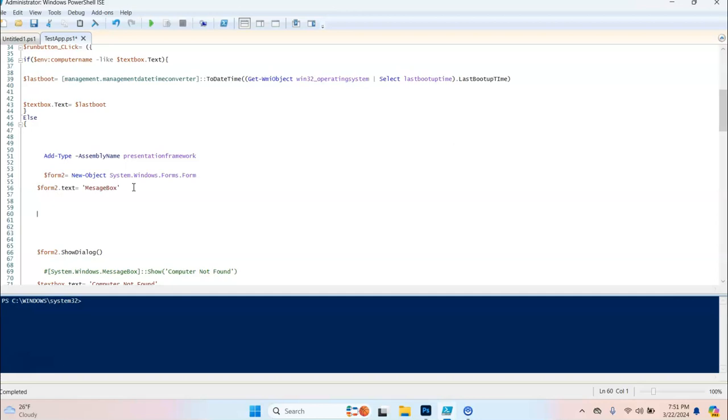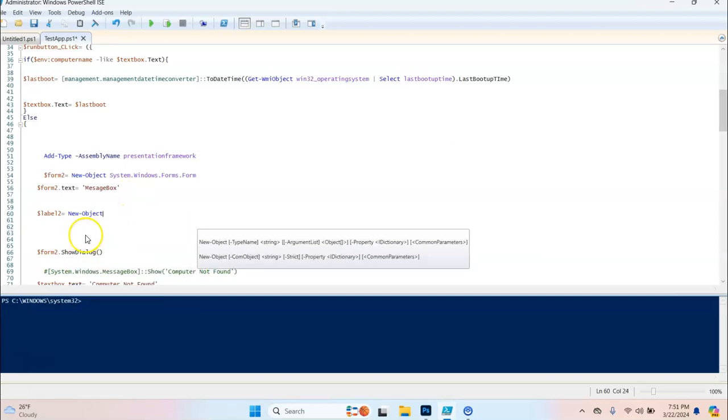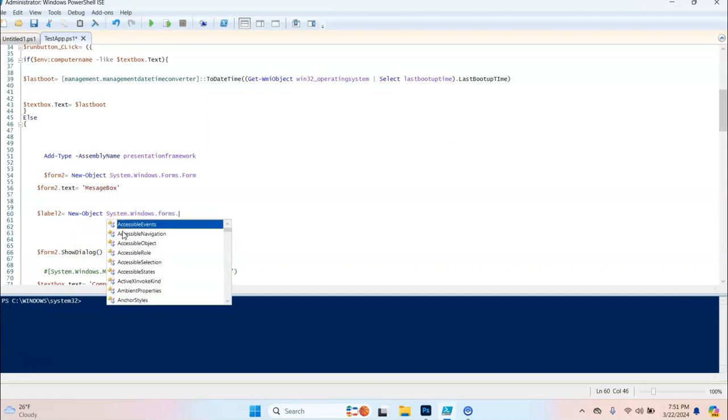Let's say we're going to go $label2 equals, and we're going to go new object, system.windows.forms.label.